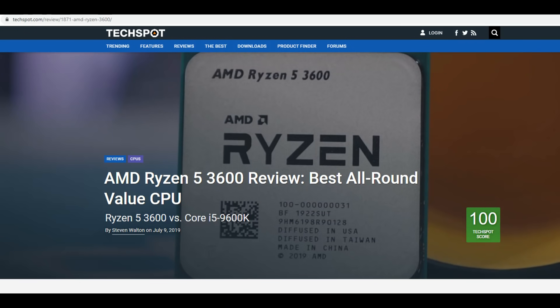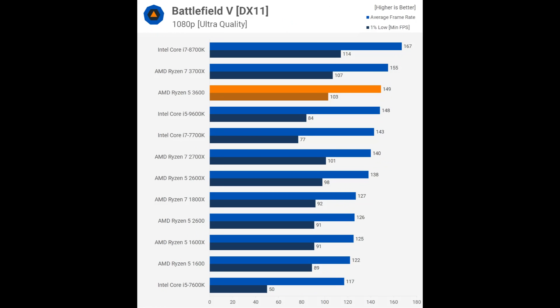If Zen 3 really does bring even just a 10 to 20% IPC increase with higher core clocks, it's going to be the best gaming processor architecture. AMD just doesn't want to let you get the de facto best gaming processor for $200. They know enthusiast gamers are willing to pay $350 or even $400 for a 9700K, even without hyper-threading, and exorbitant prices for the 9900KS. A hypothetical six core 4600X would perform within a few percentage points of the 4800X in games at launch. They want you to pay $400 for top gaming performance, and if you want to save money, the 4700G is better than the 3700X — just not for top-end gamers. Renoir is dirt cheap to manufacture, so they might as well use it for the 4600 and 4700 product lineups.